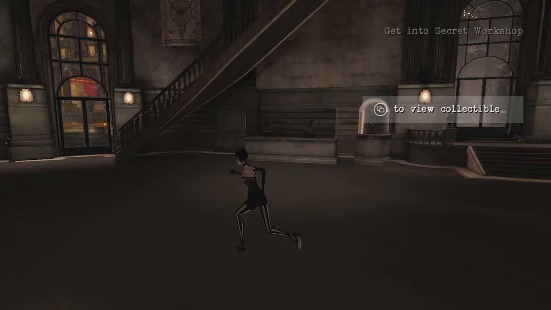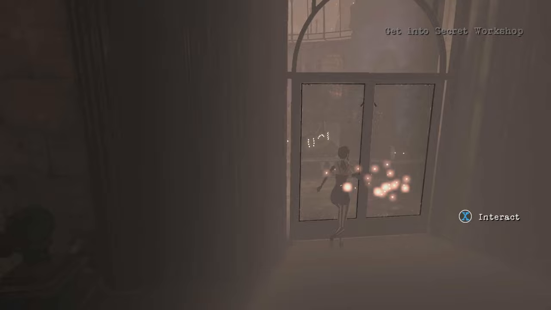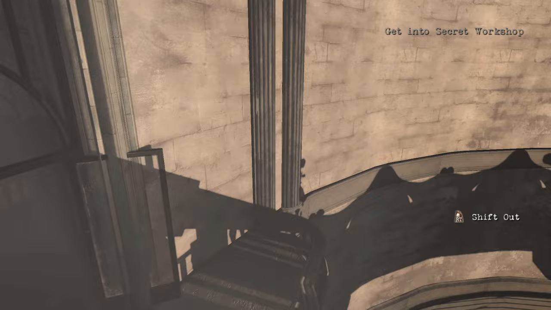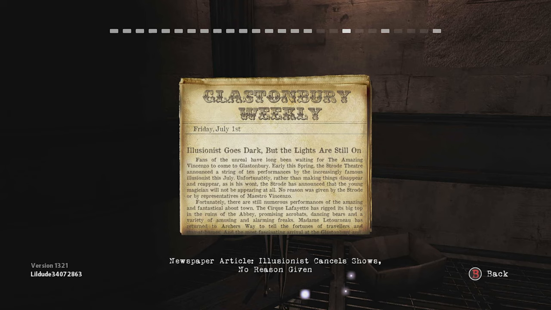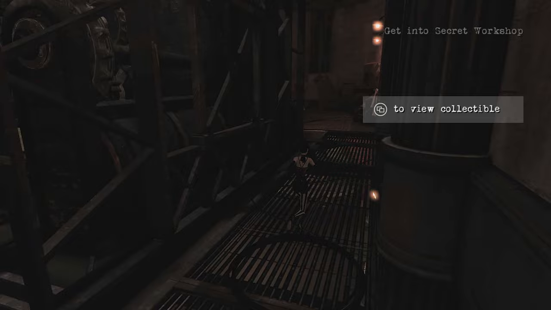Up the stairs. Open the door. Shadow. Jump through this opening. Grab collectible 19. And continue forward. After the cutscene, the How'd You Get In achievement pops.